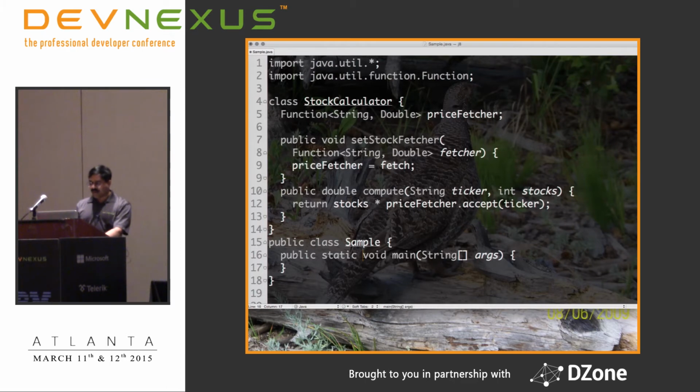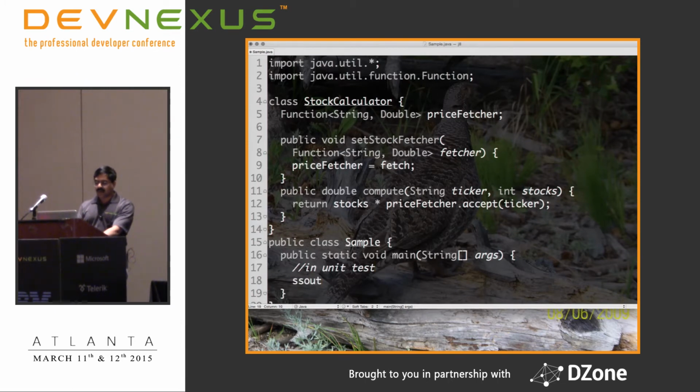Now the question is, how would I actually go about using this particular code? Well, in order to use this code, all I'm going to do is assume that this is in a unit test. Let's just assume that I'm in a unit test where I would do asserts and all those good stuff, right? So what would I do in this case?